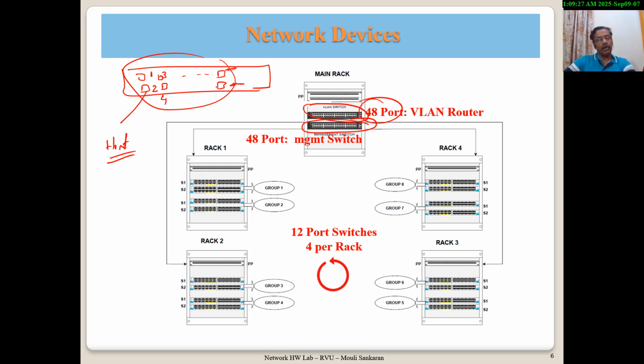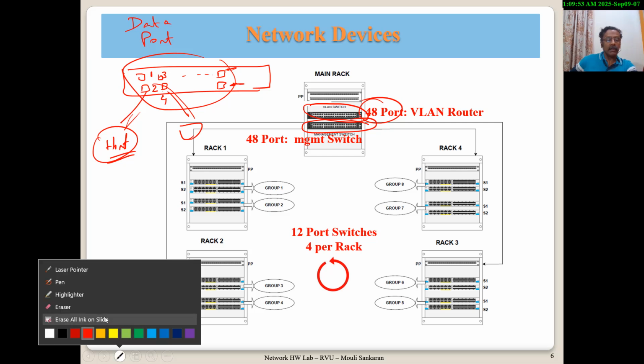Once you see the device very close to you, you will be able to understand what I mean by that. Each of them is called a port. These are called data ports, wherein you connect the different desktops and they talk to each other through the switch. That is how switches are designed.